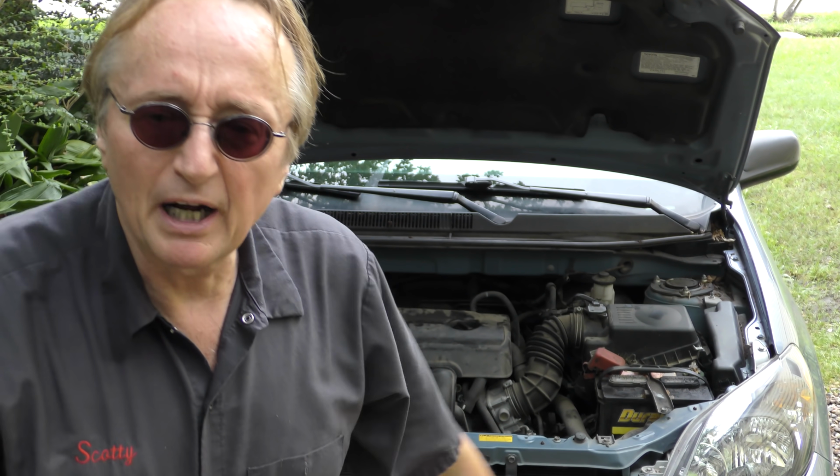So don't accept a vehicle that's pretty new but is burning oil, and they say, oh, that's normal. It may be normal for that particular vehicle to do that, but it's because it wasn't built right in the first place. That's not your fault. That's the fault of the people that built the vehicle. A lot of vehicles today aren't built correctly, aren't even designed correctly.